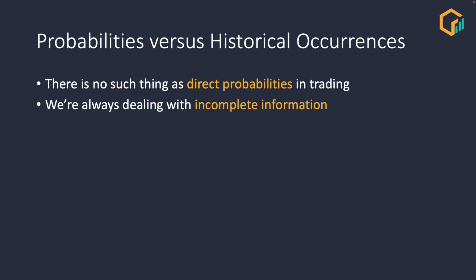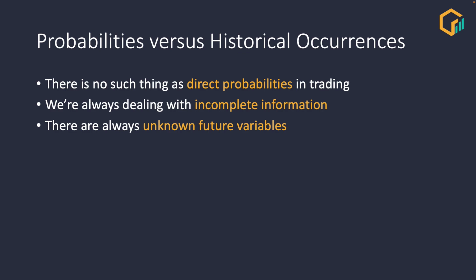To this day, there's no system that can deal with all the information that is available, and probably never will be, or never is a big word. But there's one very specific aspect of incomplete information, and that is that there are always unknown future variables. We're extrapolating in this case, right? We're trying to use past historical data with statistics to predict future price movement, which means extrapolating into the future. With extrapolation in general, not just in trading, you always have to realize that there are unknown future variables.